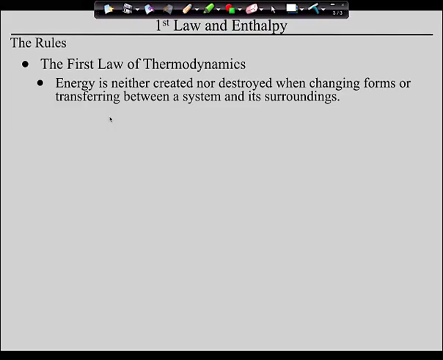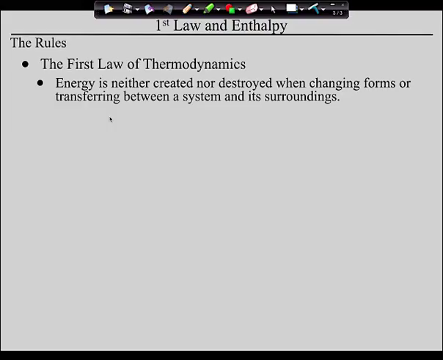Okay. So guys, let's reread it just for emphasis. First law of thermo says this. Energy is neither created nor destroyed when 2 things, one of 2, or both happen. One is when energy changed forms or when it's transferred between the system and the surroundings. Let's do changing forms first. What do we know about that? What are the 2 kinds of energy? Kinetic and potential energy. What do we call those when they come together? Internal energy. And guys, the idea is as kinetic becomes potential or potential becomes kinetic, the internal energy of the system does not change. You okay with that?